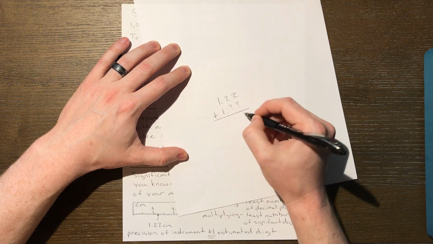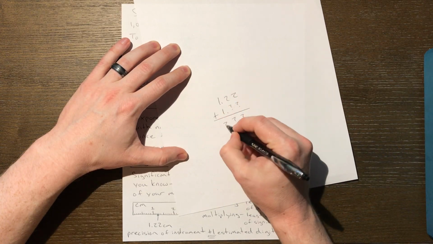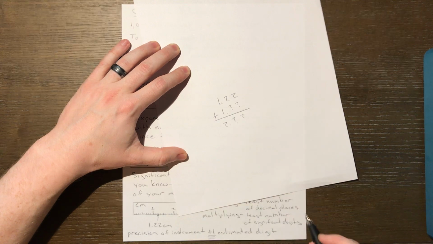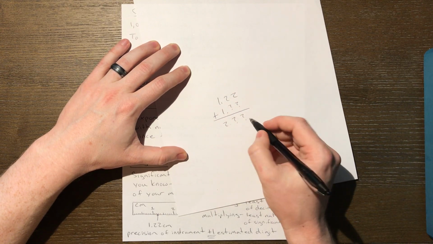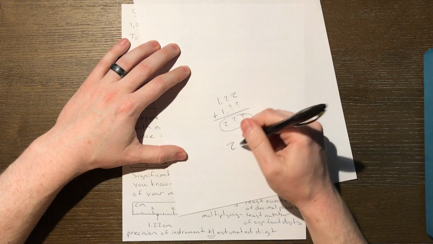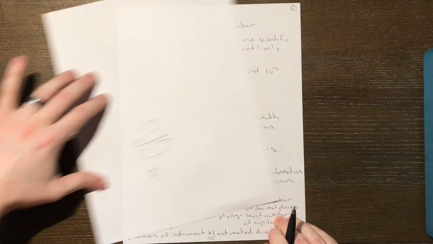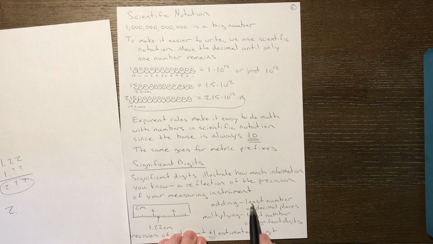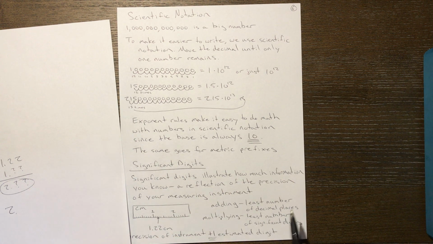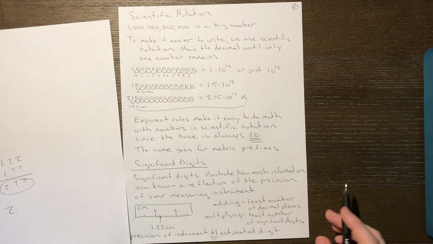Well, if I don't actually know any information, this is like question mark, question mark. Can I add 2 to question mark? No, this is still unknown. If I only have 1 significant digit there, that's all I can really confidently report, that this is about 2. I don't know what this next digit is, or definitely not the digit after that. That is why when adding, you keep the least number of decimal places. That might even be 0, or it might even be the tens place or the hundredths place. You keep the least number of digits that you know.